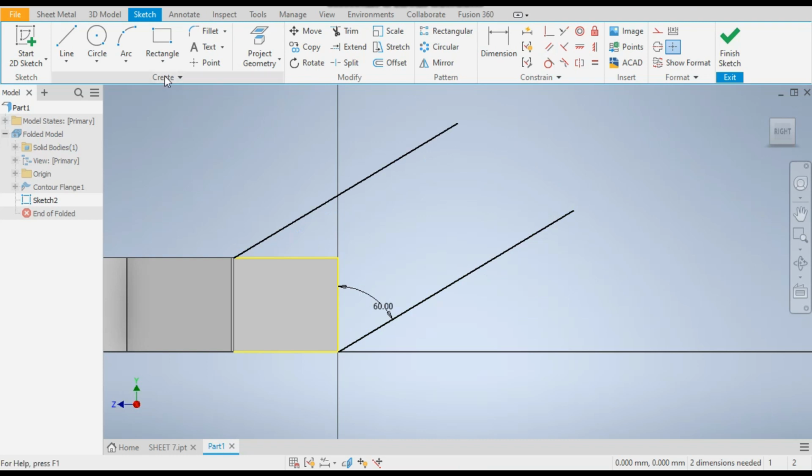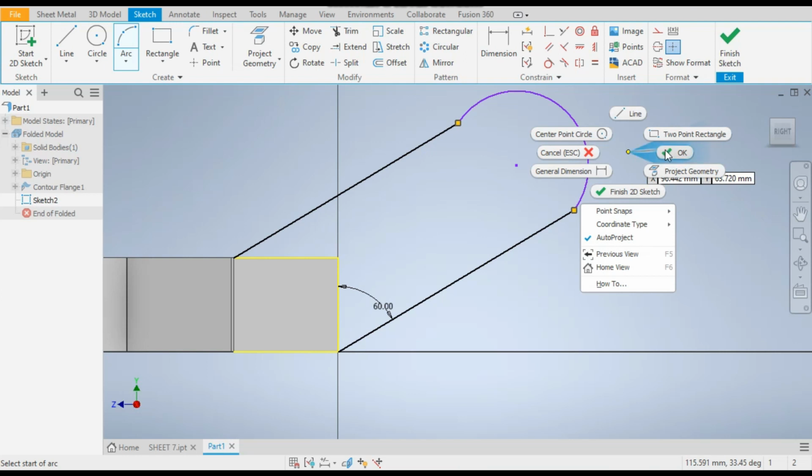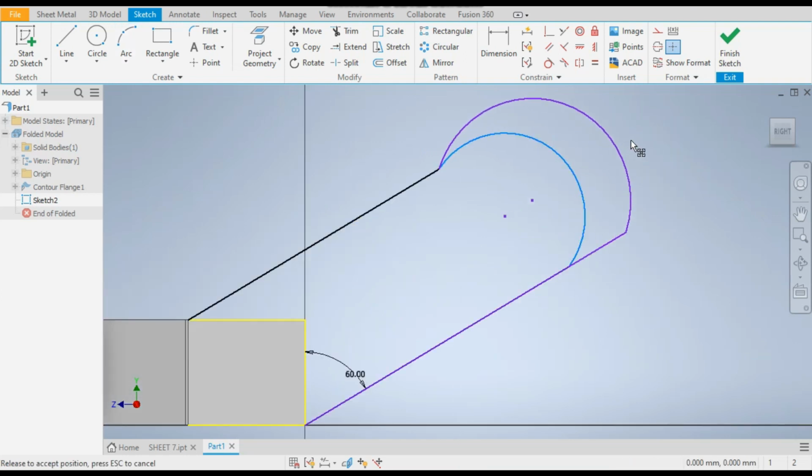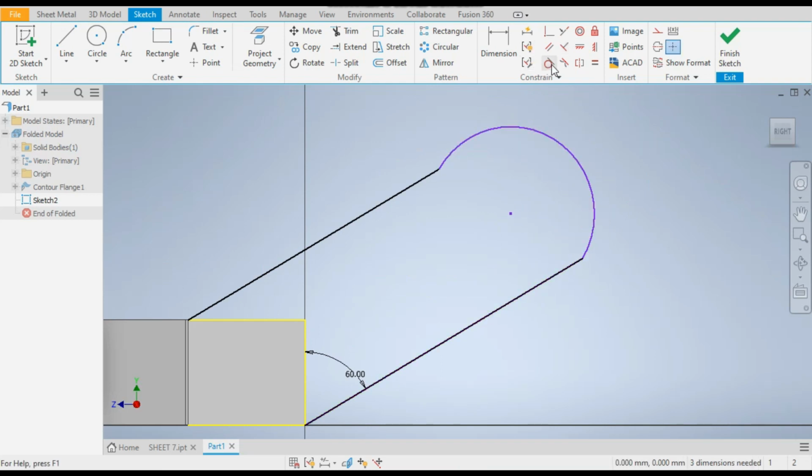Now we have to join it by arc command. Select this endpoint and this endpoint. Make an arc. As you can see, the arc is moving. So go to tangent constraint. Select this arc, select this line.